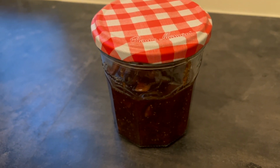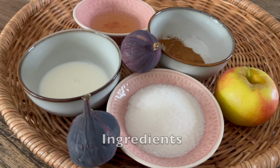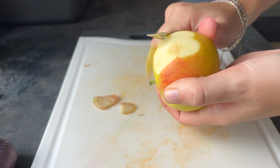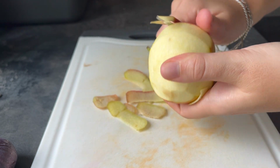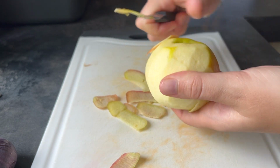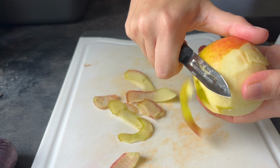Today, we're making apple fig compote. Elevate your dishes with the rich, sweet essence of this homemade fig compote. A versatile condiment that complements many dishes, but is specifically great with cheese, if you ask me.